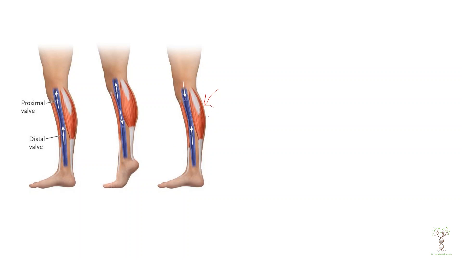We also have a respiratory pump. Let's look at the calf muscles — this happens in all muscles. Our veins are more superficial, closer to the surface of the body compared to arteries, which tend to be deeper. Every time we contract muscles, we squish the veins, pushing the blood in them up and down. But we want the blood to go up. Inside veins we have valves that prevent blood from flowing in the wrong direction. So when we push on the veins with our skeletal muscles, blood goes through the valve in the upward direction and then the valve closes, preventing backflow. Every time we contract these muscles, we're almost massaging the veins, pushing blood back up towards the heart.